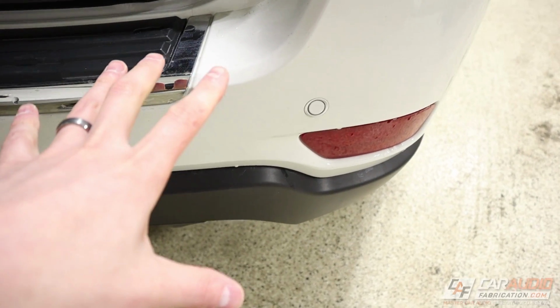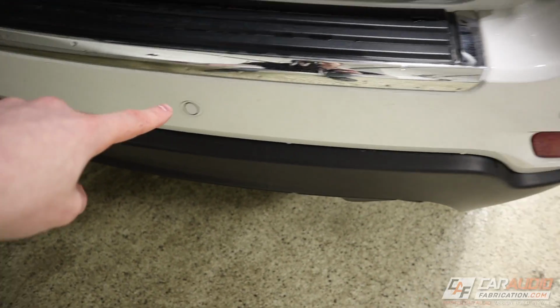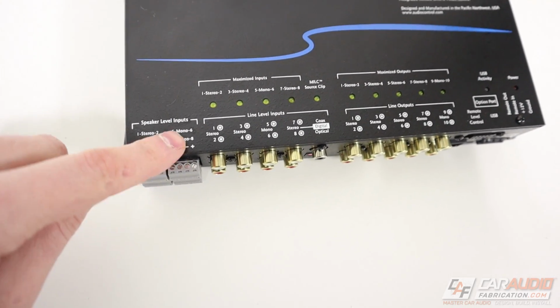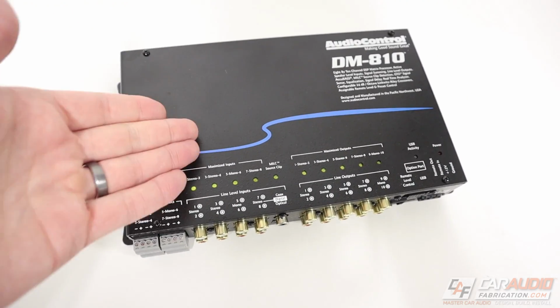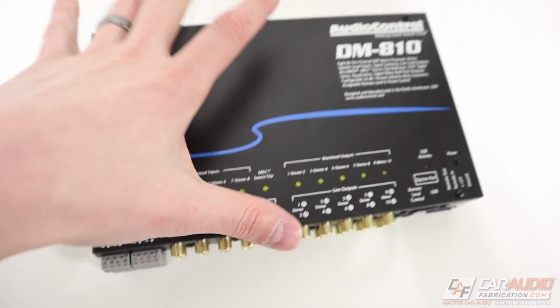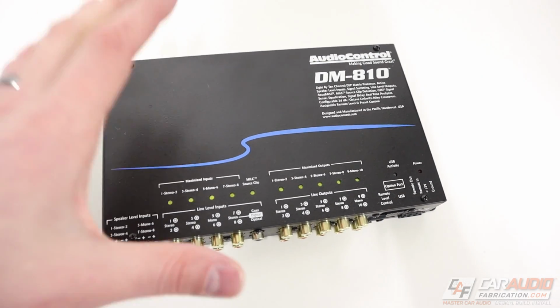Another issue that can be challenging to overcome is warning chimes. See these guys right here? These are backup sensors. So when this vehicle is backing up, if anything is in the way, it's going to start alarming. There's going to be a chime that goes off, and usually that comes through the back speakers. Now, what if you didn't bring in signal from those back speakers because let's say it had a very bandwidth limited response that you didn't want to use? You no longer are going to retain that chime. Additionally, even if you did retain that chime in the DSP, you're now going to be amplifying it on your downstream amplifiers, so it's going to be much, much louder.